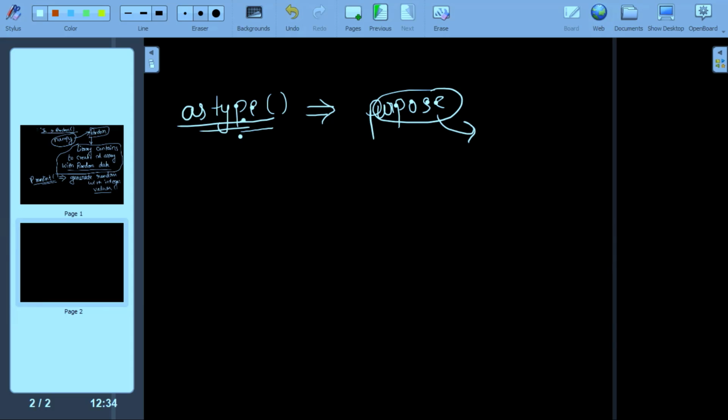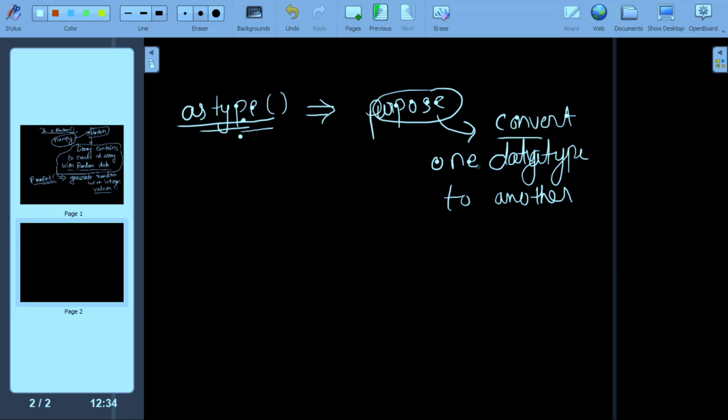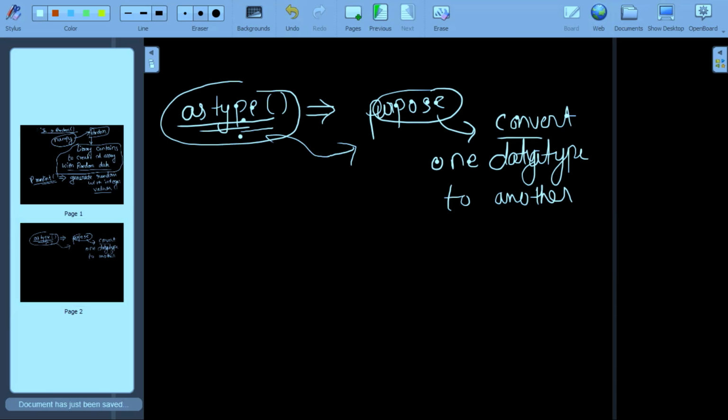First, you have to understand that it will convert one data type to another. Understand it that way. If you want to convert one data type to another, this is how we can perform it using the astype method. This is what it provides for you.